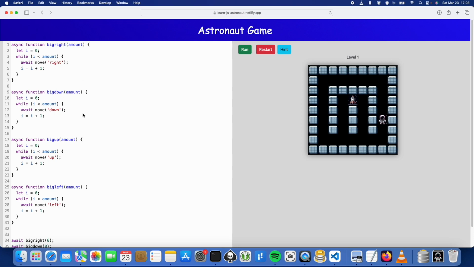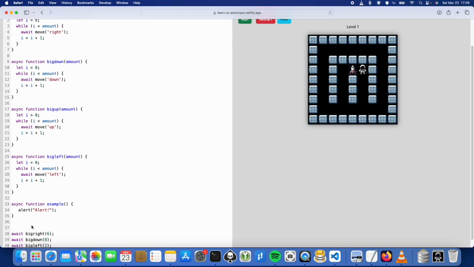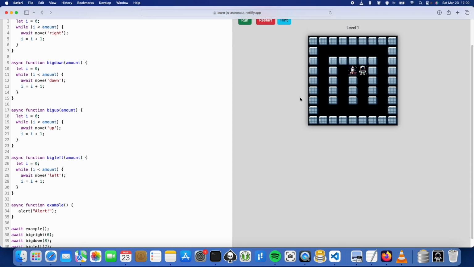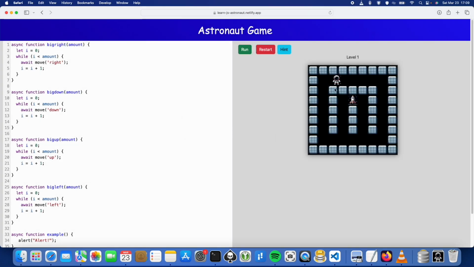Okay, so if we run it, you'll see it starts, it repeats all the steps that we defined, so it uses those functions. And functions can do anything you want, so it doesn't have to be specifically like moving the game. It can also be you have a simple function like, let's say example, and the function simply shows an alert box. Right, that's a function as well, so we could type await example. Then if we run it, you see we get an alert because that's the function we defined, function example. It only does alert. Once we close it, the rest of the program starts to run.